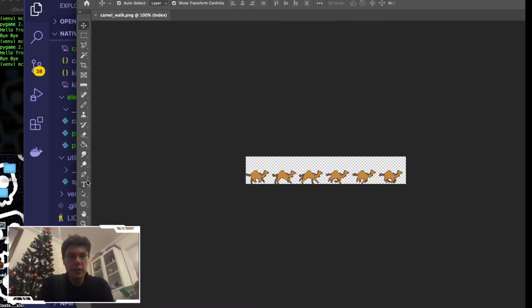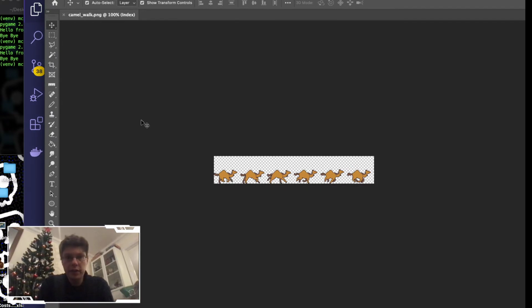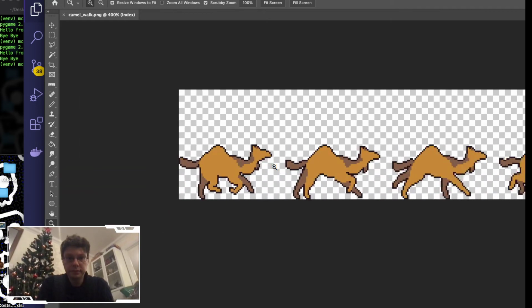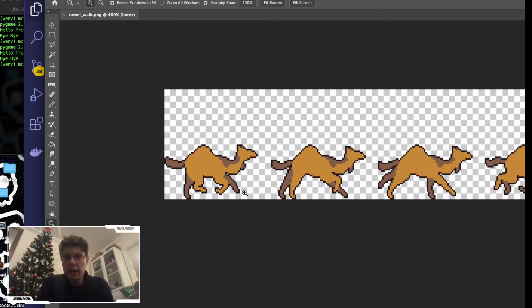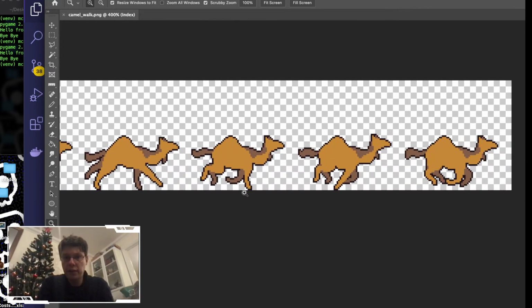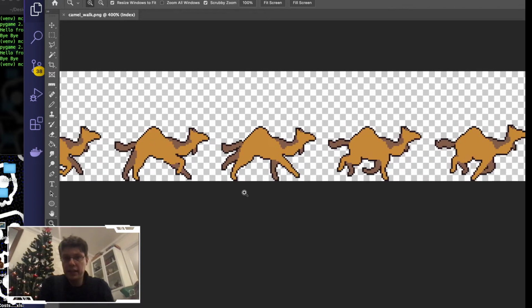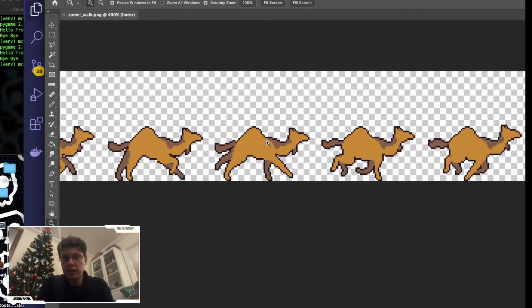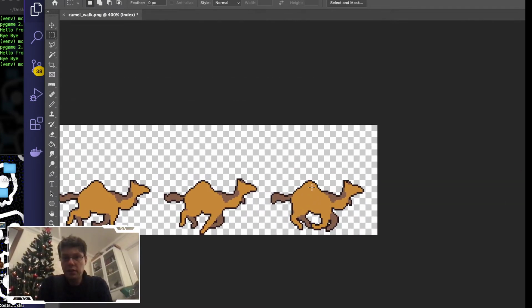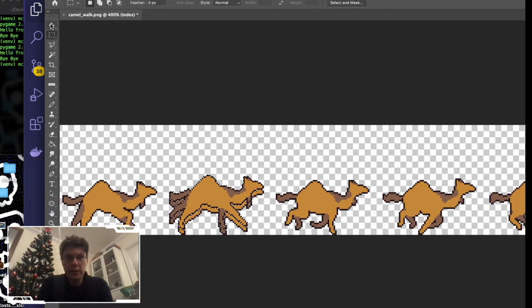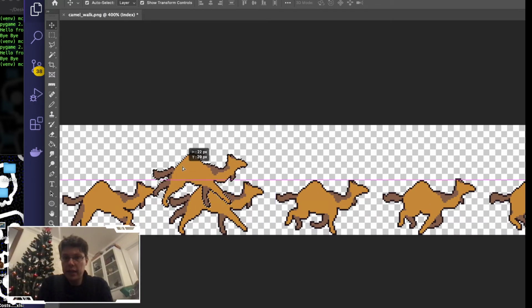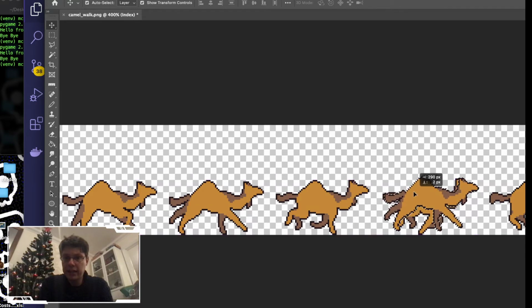What I did was I took the camel on the left. If I zoom in quite a bit here, I looked at where his foot touched down, basically at the furthest forward. So we can look at this camel here, for example. We can grab this camel in its entirety, and do I actually have a copy of this? Yeah, I have a copy of this camel now. And we can look to see where his foot is furthest back. And I think the tail doesn't move.